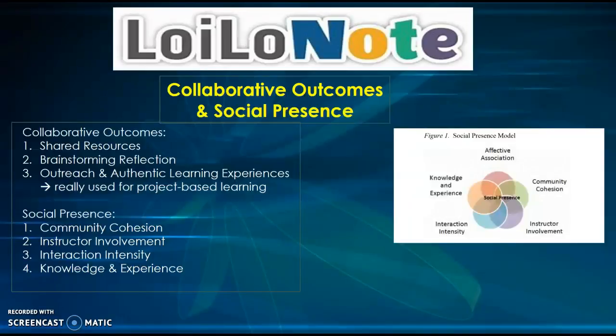So in a project-based environment, like I mentioned for the outreach and authentic learning experience, students can be working together but on their obviously separate iPads, and they could be adding things to the flow chart for their fellow group members to look at and see in order to create their culminating project. Community cohesion, definitely when you look at project-based learning, it allows for that community aspect to come through a lot more.